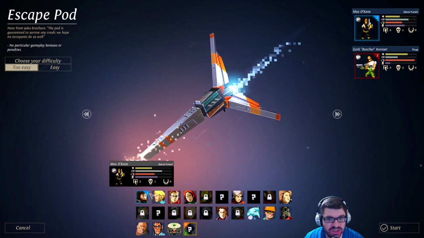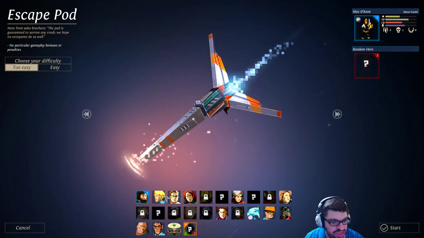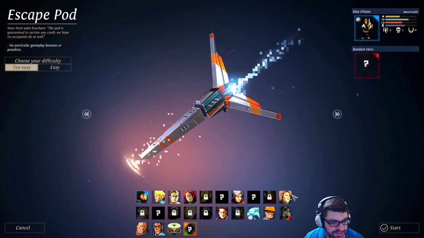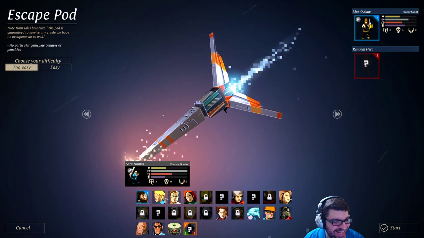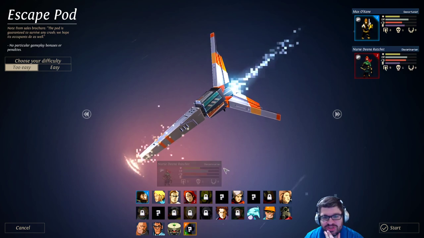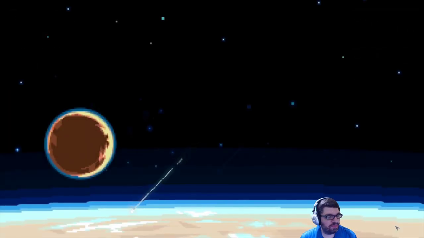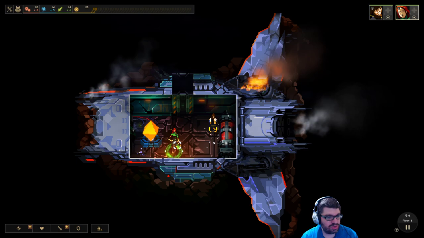You know what? Let's go with... I mean, I like Max's style there. But let's go ahead and pick an engineer if we can. Huh. I don't know. You know what? I feel bad. All right, let's just do this. Let's do the nurse. Fine. Same weapon types, but we'll just deal with it. Start. Okay, so I've got these two characters.